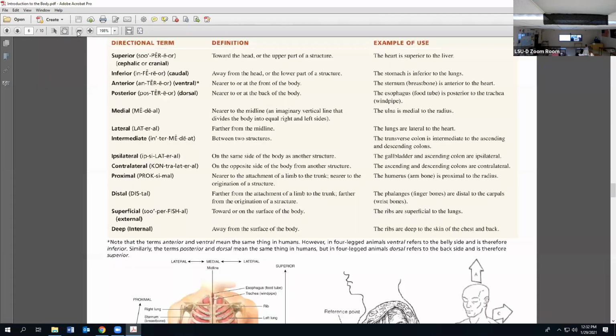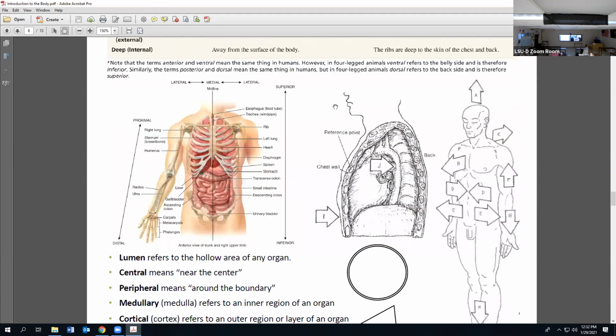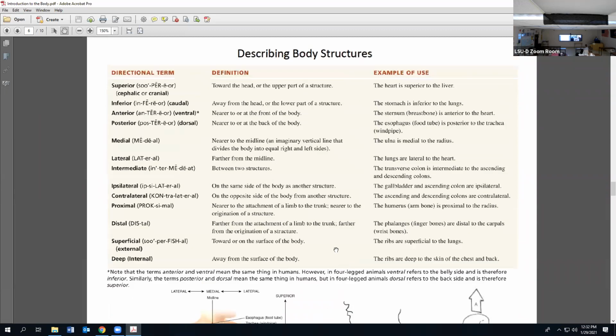Okay. Now, I can't remember if I told you guys this the other day, but a lot of times I go through and color code things. Hey, if I didn't tell you guys, you might grab a pack of colored pencils. Okay. If you don't have them, that's fine. If we did have our colored pencils, we could actually color these 2 figures today because there are arrows, so you can color them in. Letter A would be the arrow that represents superior. Letter H would be the color that represents inferior. Okay. So those are opposite one another. Don't worry about the other terms in parentheses, just superior and inferior.